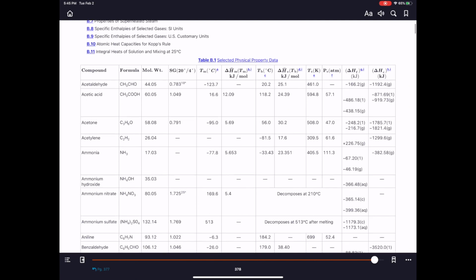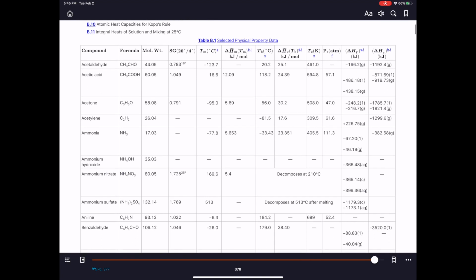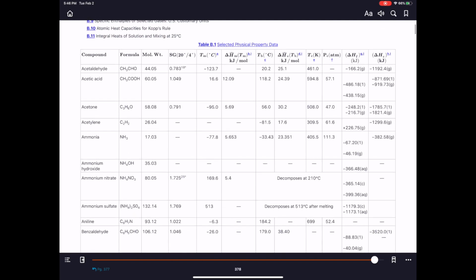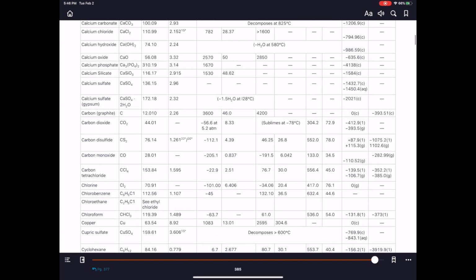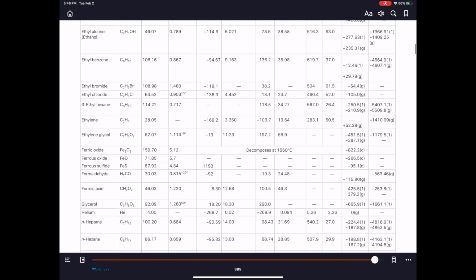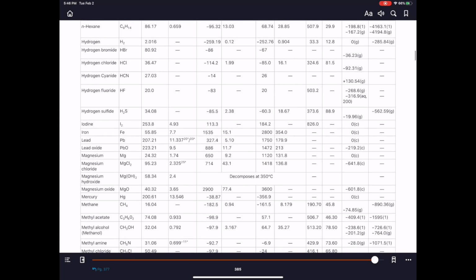Alright, so we could go to table B1, and let's do that now, and we could look up the values for N-hexane. Alright, so we're going to be looking at the sixth and fifth columns from the right. So pay attention here. Look at TB and HV. Right, and so we're going to scroll down all the way until we see N-hexane. Alright, and so I'm going to scroll that to the top. Alright, and so the N-hexane values, we see that we could find its delta HV. Right, it's 28.85 kilojoules per mole.